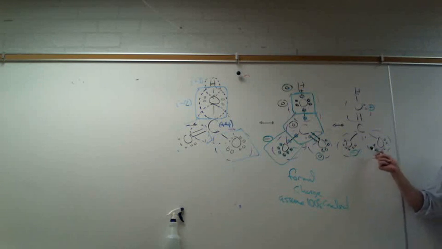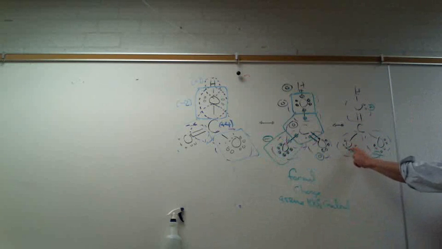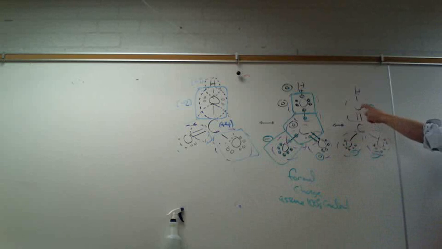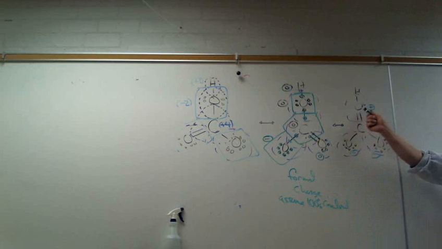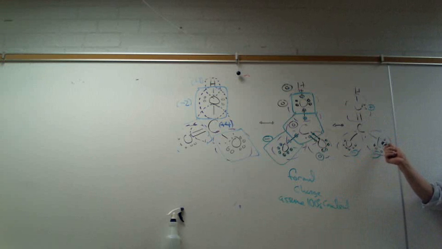What is wrong with this structure is that one of the oxygens is a loser and the other oxygen gained, because one of these has to be negative. Let's say this one stays negative. That means this oxygen took an electron from this oxygen. This one came out ahead by 1 electron, this one lost 1 electron. If there's a tug of war between oxygen and oxygen, who's going to win? No one should win. Does this seem like a stable ground state, or an excited state? Excited. It could happen, yes, but it's not stable. And so this one doesn't belong.